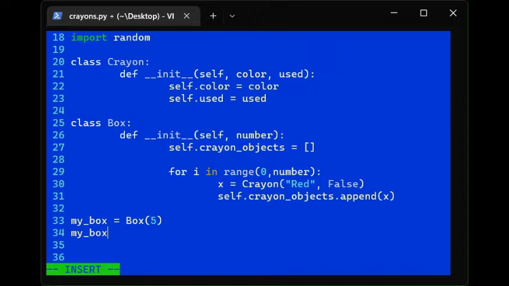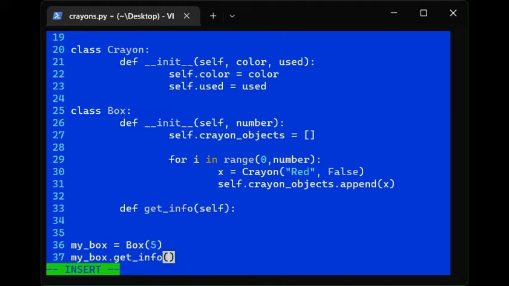That's because we're not really doing anything once we've created those crayons in that box. So let's call mybox.getInfo. And we'll make a getInfo function within the box class.